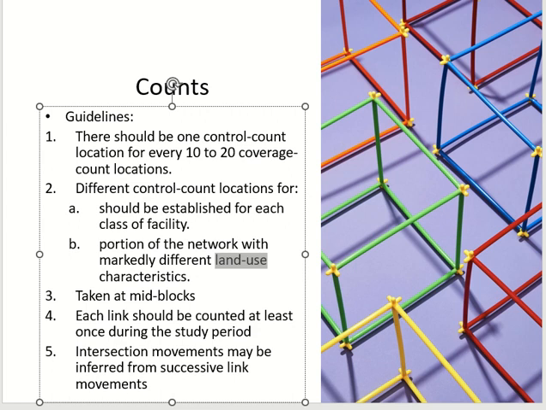Now your client can ask you for intersection data, that I need the data for this intersection, that intersection. In that case, you will not do the study again. An intersection is made up of 3 or 4 different directions. Since you covered all the segments, you already have the data for each direction from that segment. So you can combine all of them and you know the data for the intersection as well. So intersections will not be a problem. You will have some idea of the volume at the intersections as well.